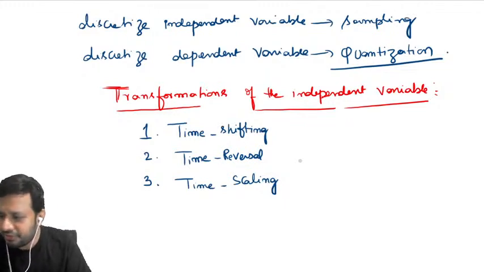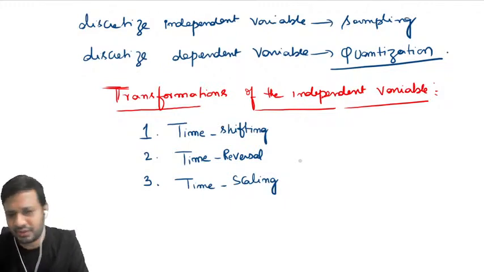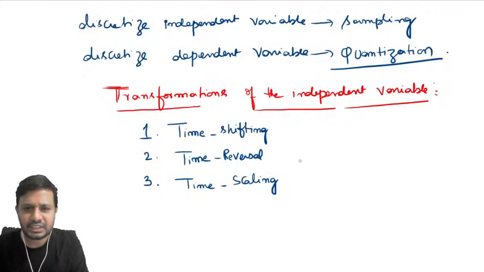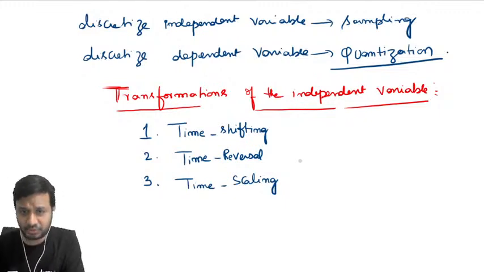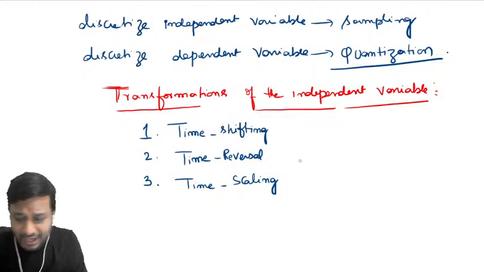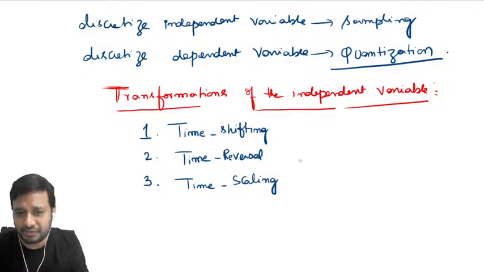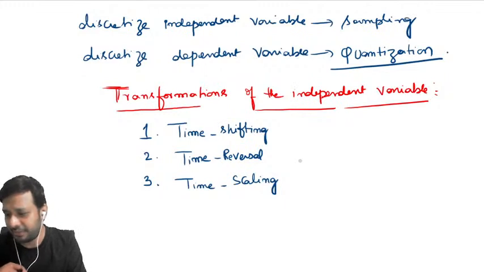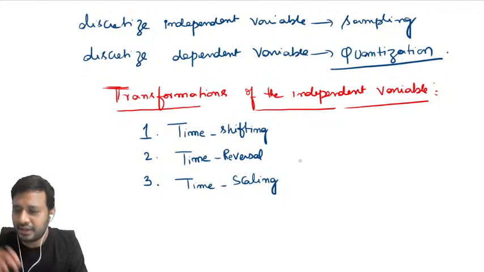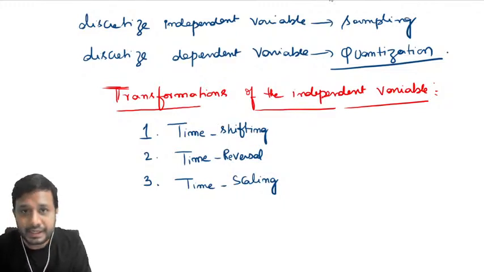But for tomorrow's class, the prerequisite is to go through today's class notes. You must know what is a continuous time signal, a discrete time signal, their definitions and relations. You must have that for tomorrow's class, and if you are comfortable, then you can master this independent variable. Our aim for tomorrow's class is, given any transformation of the independent variable, we must be in a position to solve. You must challenge your friends: give any transformation of the independent variable, I can get the answer for you. That is the idea for tomorrow's class, and I am expecting you people to be in large number, right, my dear students.